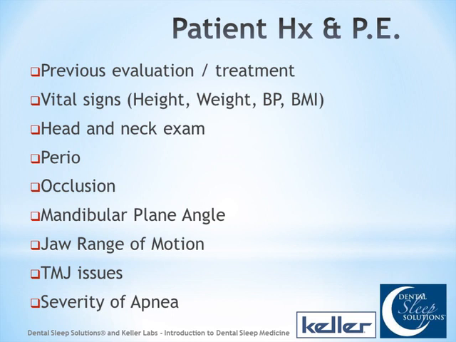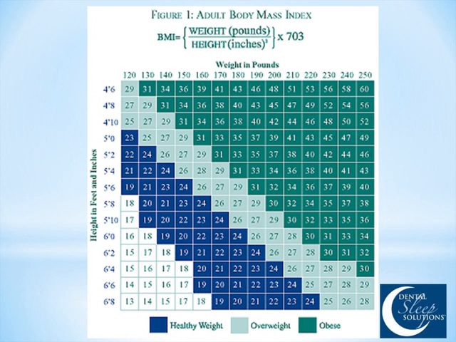This is a chart that you can get off the internet or anywhere if you just Google images and a BMI type of thing. On the left side, you have height, and on the right side, you have weight. You can figure out the BMI by weight in pounds divided by height in inches squared, and then multiply that by 703. Where am I on this chart? I'm kind of in the middle. I've been creeping up towards that right side, I'm sorry to say, and then most of your patients will be there too. And we just want to make them aware of where they are on this chart and always talk about weight and losing weight and how that can help them.